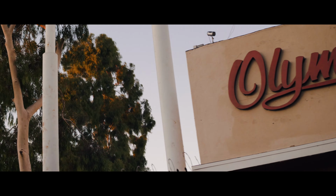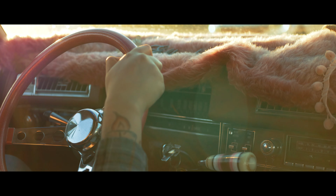I want the viewer to have a feeling of, even if they don't know the areas that I'm depicting, for them to feel like I could be that woman and I could be driving around those areas, or I could see those areas floating past me while I'm cruising in a car.